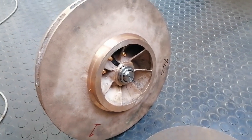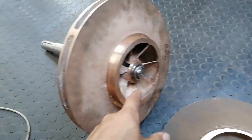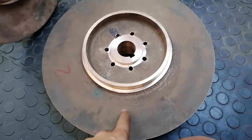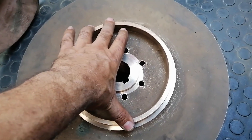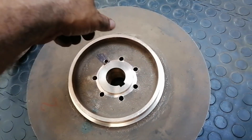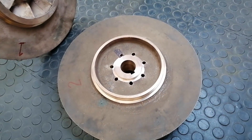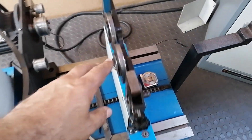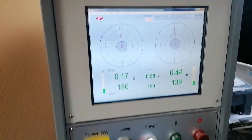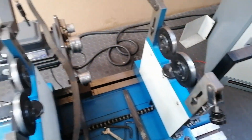So I have these two centrifugal pump impellers that are most unbalanced — they are the same model. I'm just busy sticking this one onto the shaft here, and then I'm going to capture all the data off this one: the wearing diameter, the depth of the impeller, the outside diameters, all that kind of stuff. I'm just setting that one up on the shaft now, ready to go on the machine.